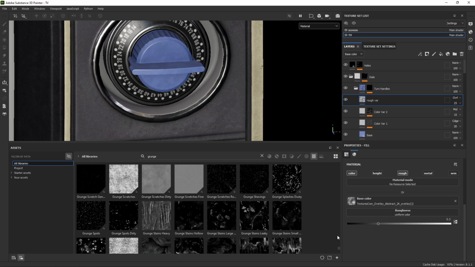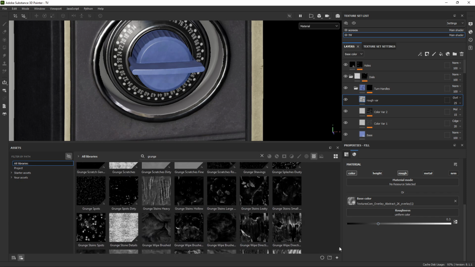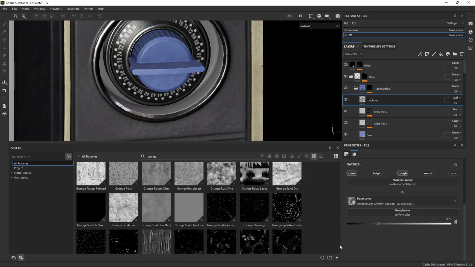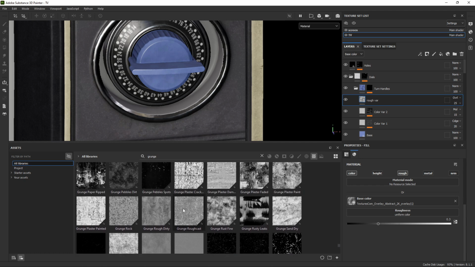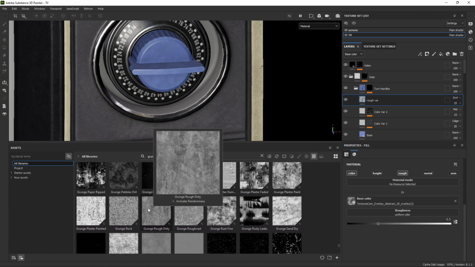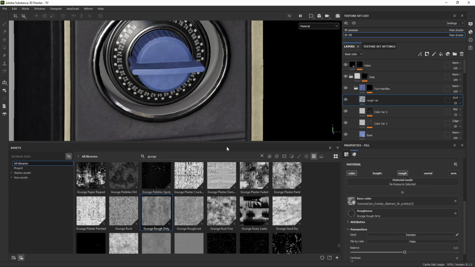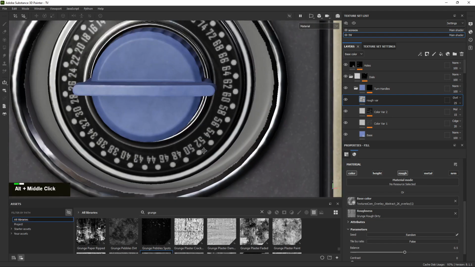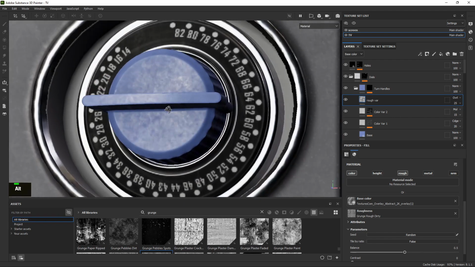This? Nah, that's too white. Grunge. Yeah, this is the other one that I like. I like this one too. It kind of mutes everything.